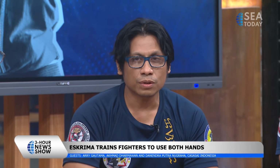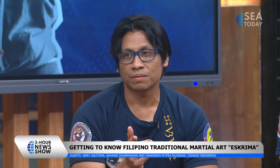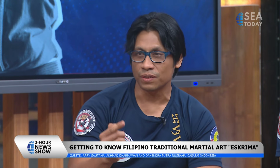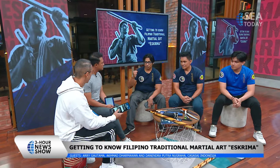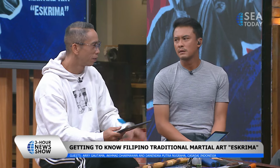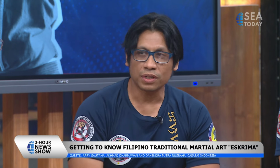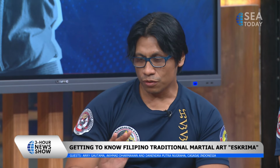When you fight with opponents, you don't need to strike the vital organs. What you must do is strike the limbs, the nearest part of your opponent. When your opponent is striking, you strike the striking hand. It's almost like a parry. You strike the hands so the opponent loses the weapon. You want to disarm your opponent very quickly.